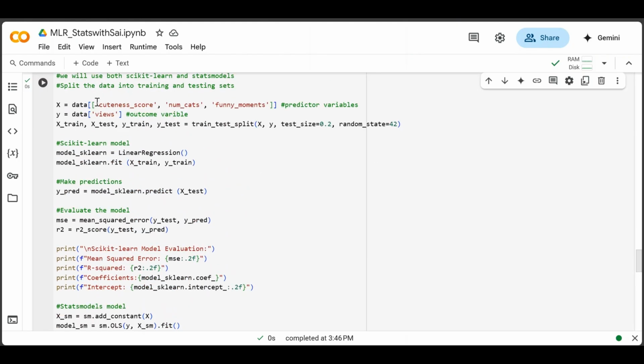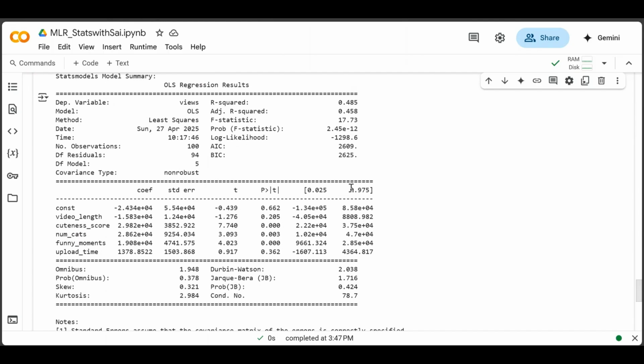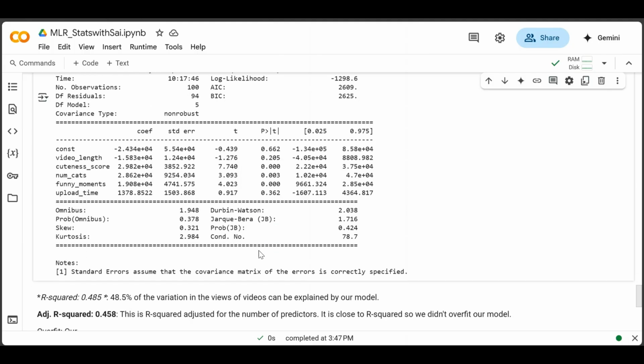Although these two variables, video length and upload time, are not statistically significant, the end result is not a better model without them. So we can retain those variables.